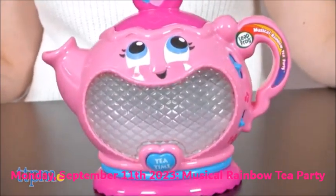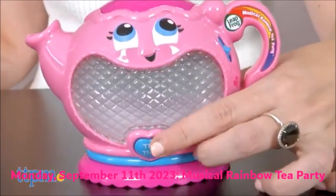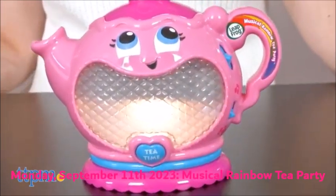The musical rainbow tea party set is from Leapfrog, and it's for ages 12 months and up. 2 AA batteries are required, and they are included for Try Me purposes.